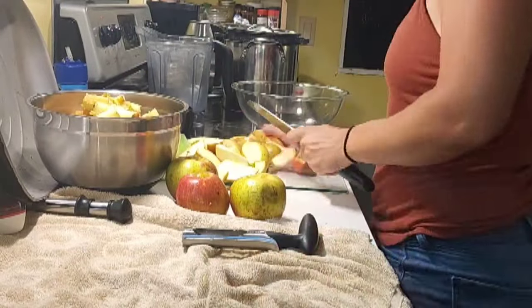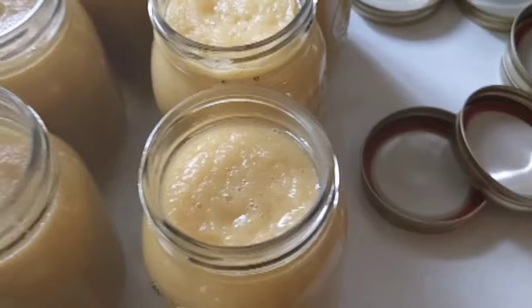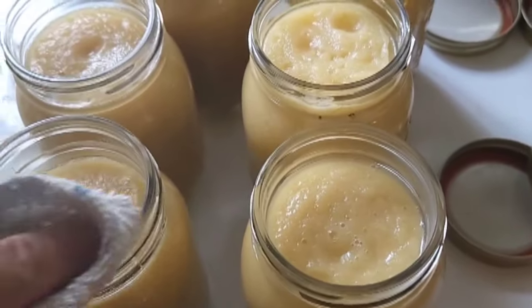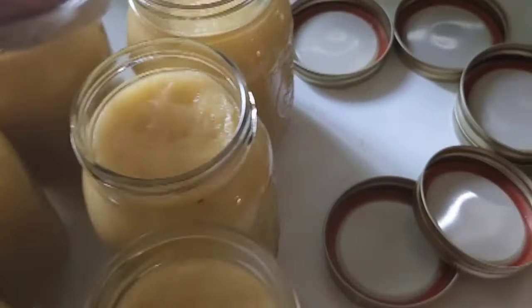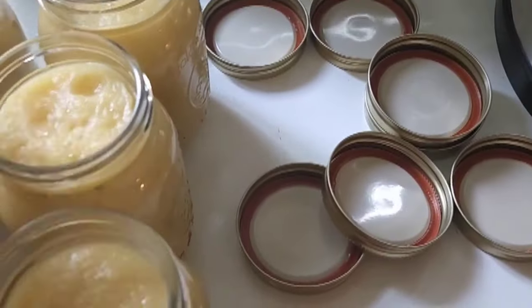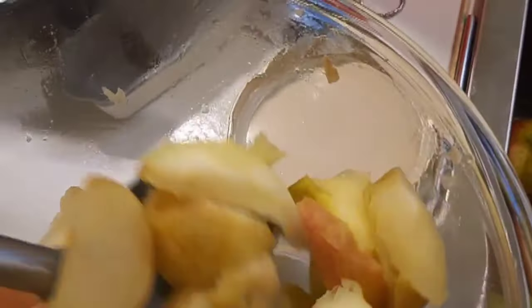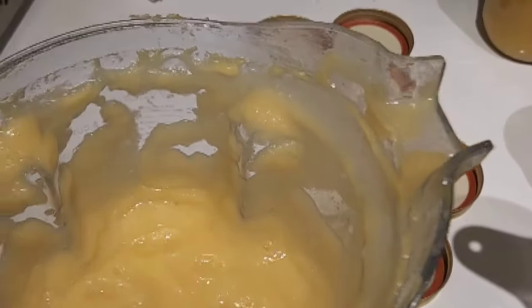We make a lot of applesauce. We don't have the space to have egg-laying chickens or anything like that, so I will actually make extra applesauce because in the winter the price of eggs at the store goes really, really high, and in my baking, which I always bake more in the winter, I can substitute applesauce. So it ends up coming out to be cheaper for me to just make more applesauce with apples that are in season, and they are so, so sweet. They are local, and I could not ask for anything better. The apples were wonderful this year.